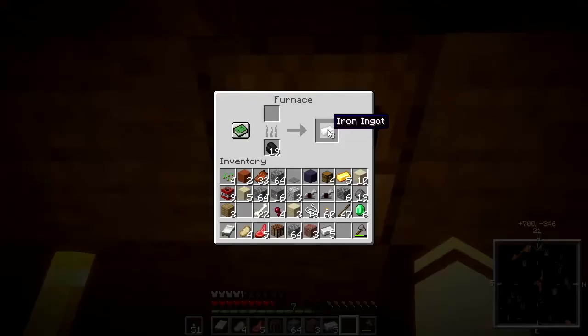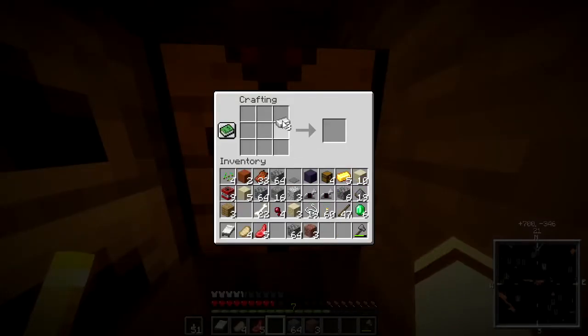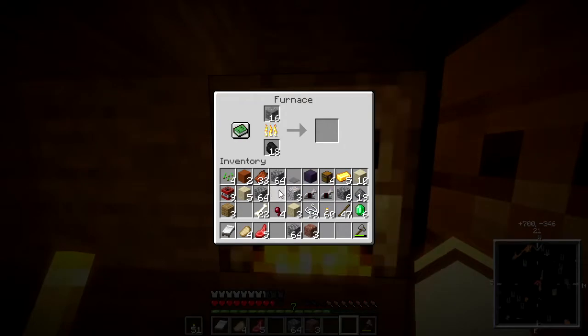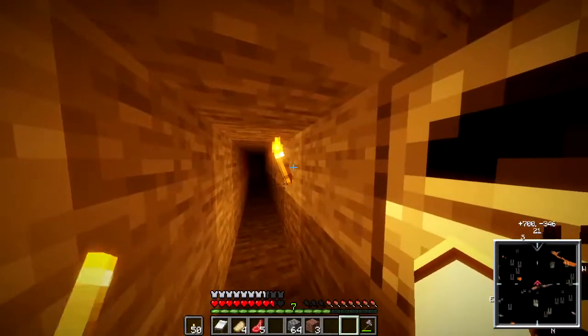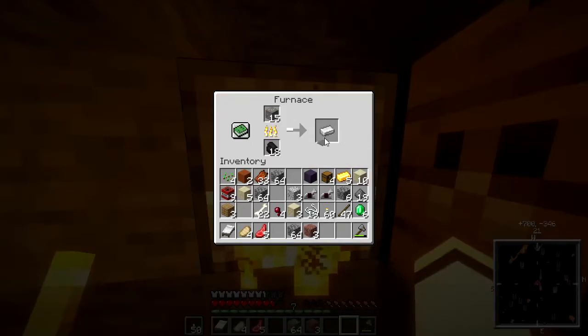Let's go. Okay, guys, I'm back and we'll craft a chest plate. Chest plate like this. And I think I found the, what is its name, mineshaft. I gotta craft just one pickaxe and then we're gonna continue to take a look at this mineshaft and end the episode.